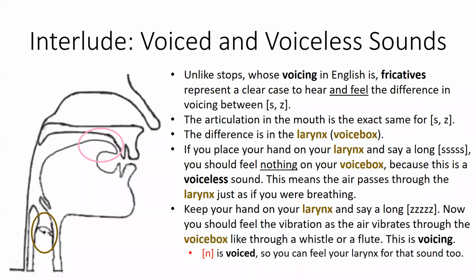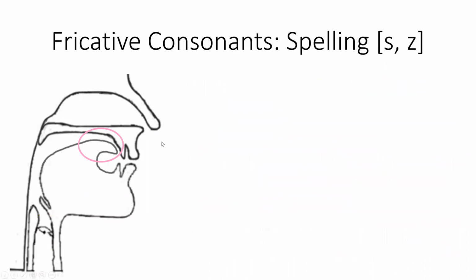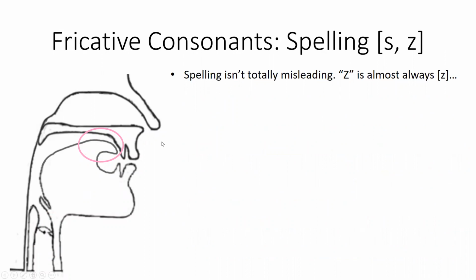Okay, so this is where we left off yesterday. We had just talked about voiced and voiceless sounds, and now we're going to get back into talking about S and Z specifically. And we're going to talk about the spelling of those sounds. So it's not totally misleading in the spelling.